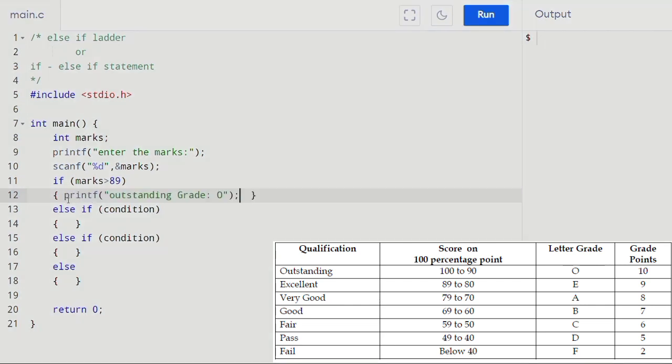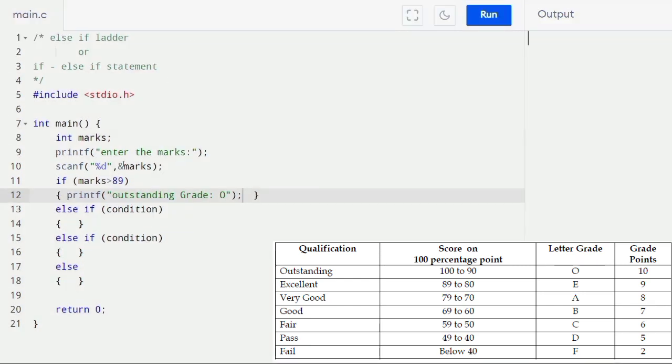So this is a single line of code. You can use these curly braces or you cannot use these curly braces. There will be no effect on this single line of code. For multiple lines you must use these curly braces, similar to all these conditions. Again, in this else if part, I am using a second condition. I am writing this for the excellent grade, meaning E grade.